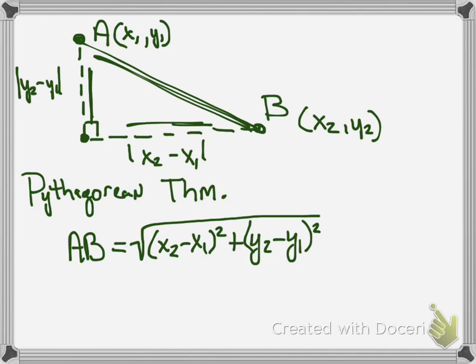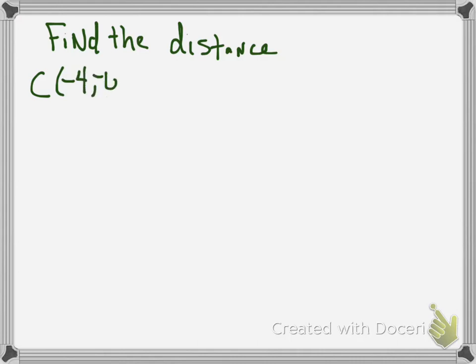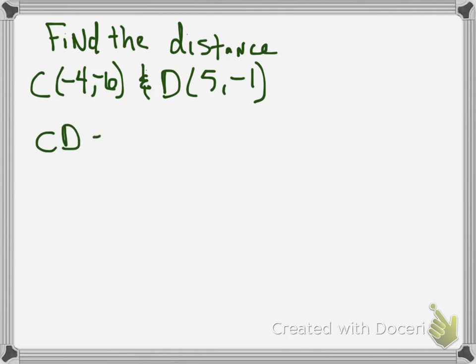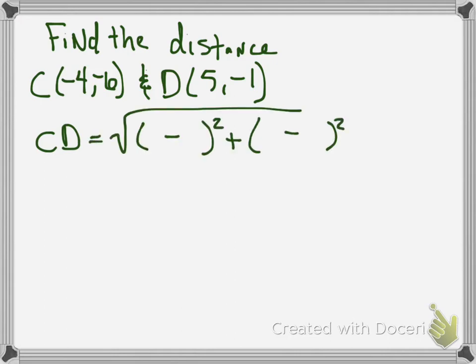and then take the square root of the sum. For example, we're going to find the distance if c is equal to a certain point and b is equal to a certain point. So identify what's x and y, and then you're going to say square root. Notice how I set this up. Every single time, I would set up my distance formula just like this, and all I have to do is put the numbers where they belong.